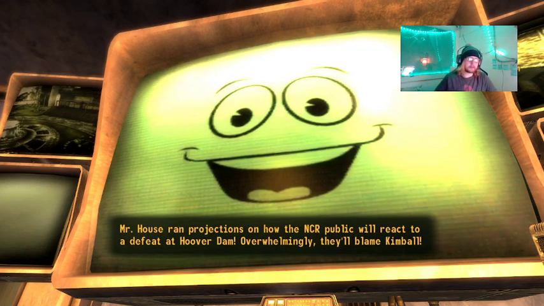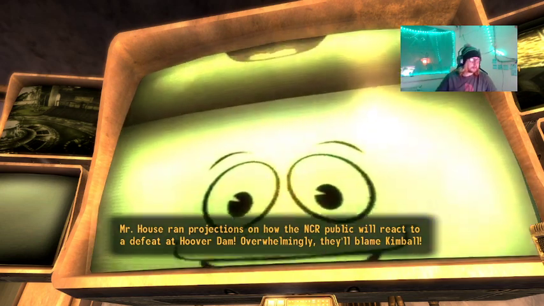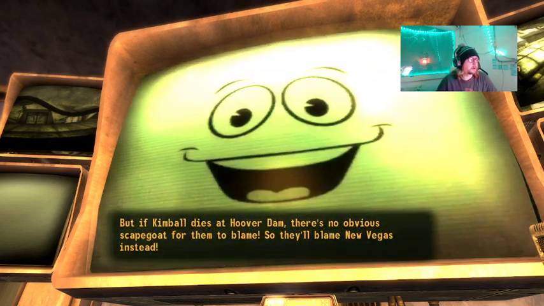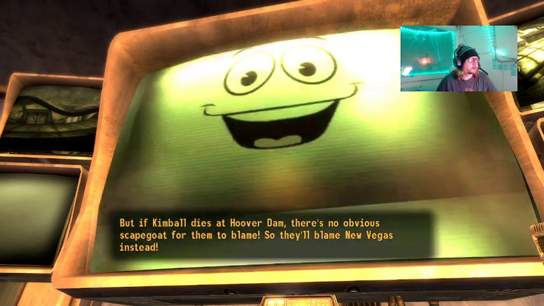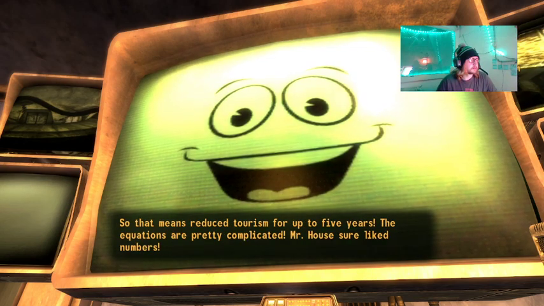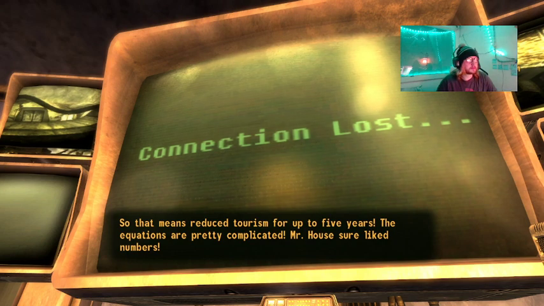Mr. House ran projections on how the NCR public will react to a defeat at Hoover Dam. Overwhelmingly, they'll blame Kimball. But if Kimball dies at Hoover Dam, there's no obvious scapegoat for them to blame, so they'll blame New Vegas instead. So that means reduced tourism for up to 5 years. The equations are pretty complicated. Mr. House sure liked numbers.